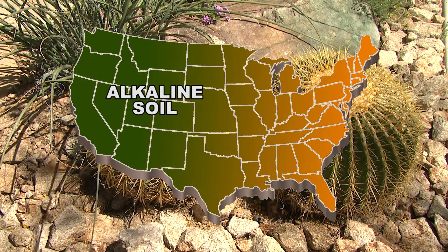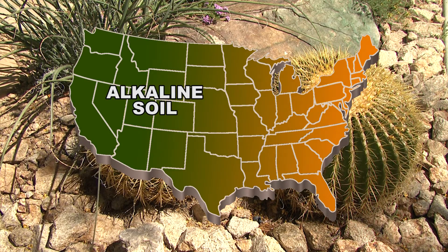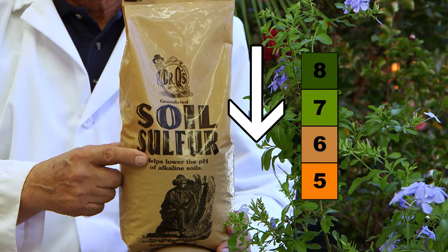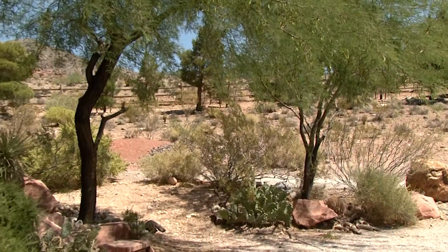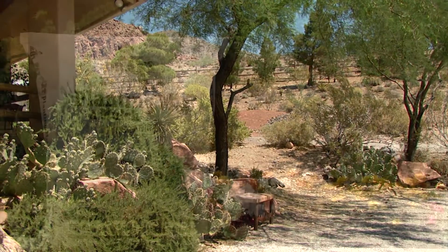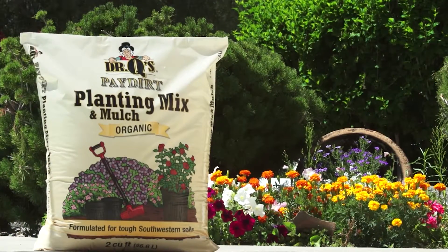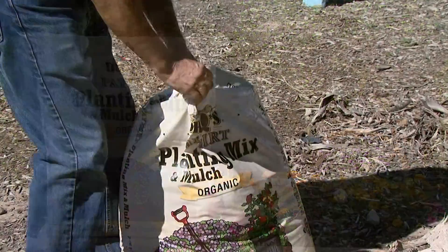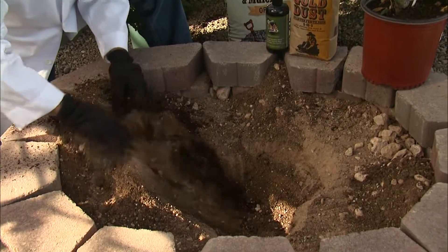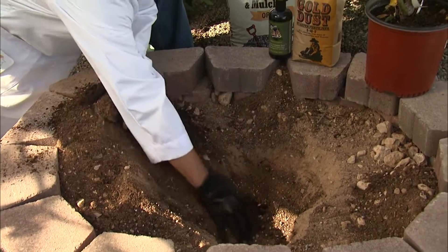Here in the west, our soils are alkaline with a high pH. Sulfur or other acidifiers should be used as a soil amendment here to lower the pH. Incorporating sulfur into the soil is the safest and least expensive approach, but also the slowest. You have to wait for the soil bacteria to change the sulfur into sulfuric acid, neutralizing the alkalinity. Organic mulch or compost also works well as it breaks down into humic acid. These products work best if you are at the beginning of your project so you can physically mix them well into the soil.